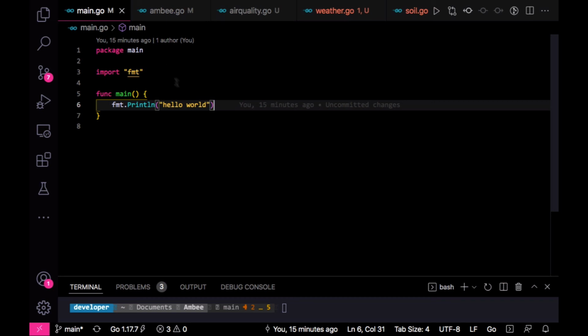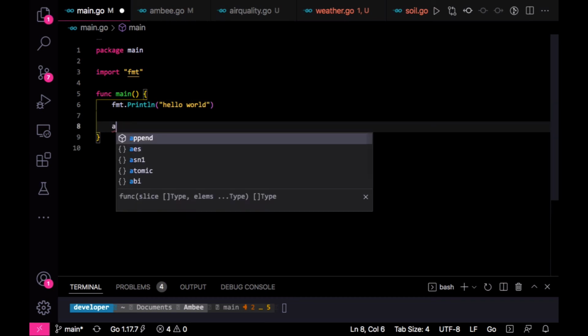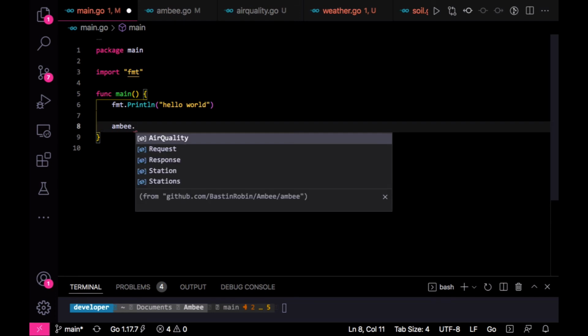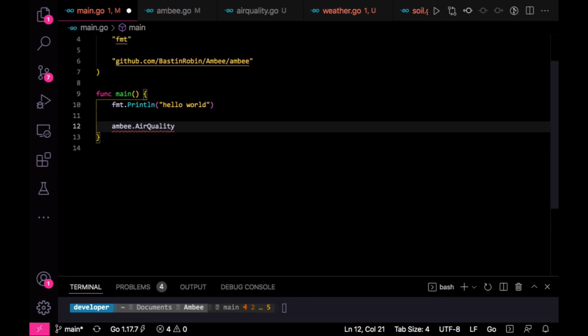Then I want to take that Ambee.AirQuality, and the country I'm passing is IN, and the variable I'm going to save is temporary, anything, or stations.